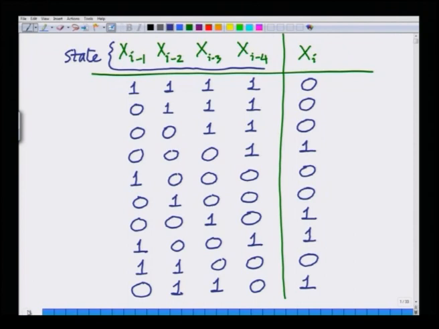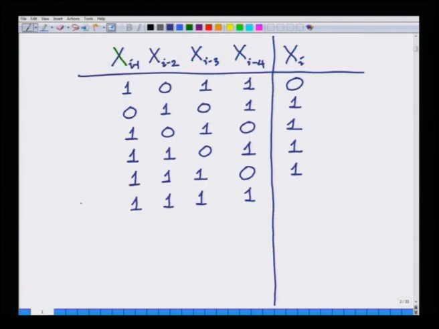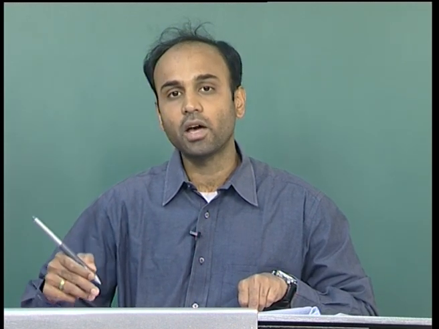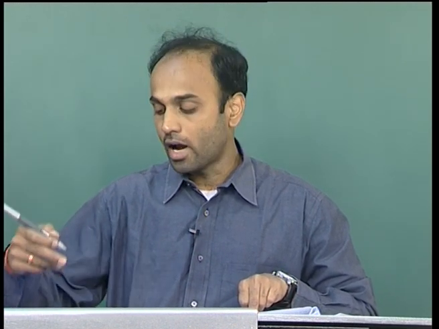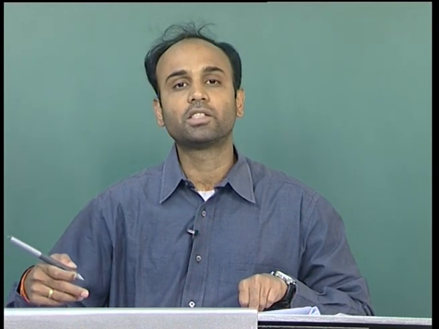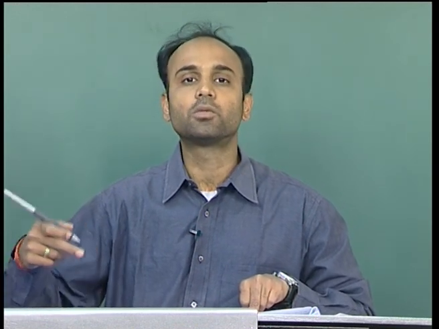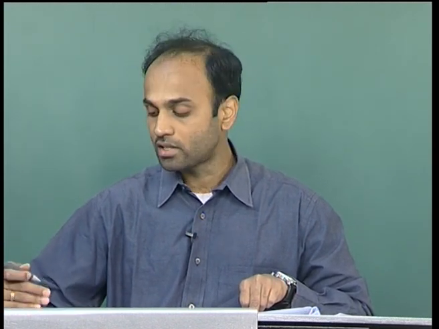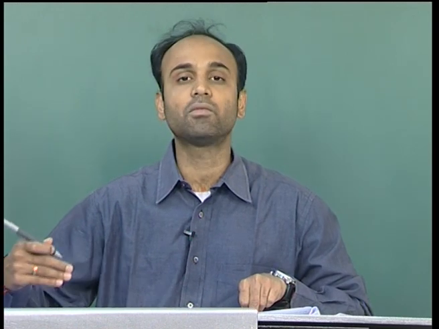If you go back to this slide, look at this, we started with the all one state and we are coming back again to the all one state. So, now we have come back to the state with which we have started. At this point the linear feedback shift register and the outputs will again go through the same cycle that we have seen before, because we have again reached the all one state. At this point it will start repeating.